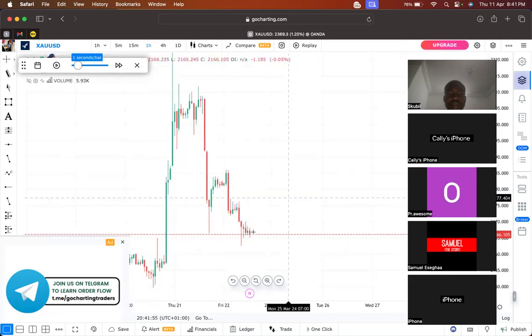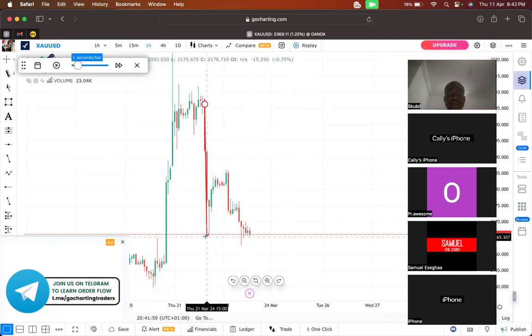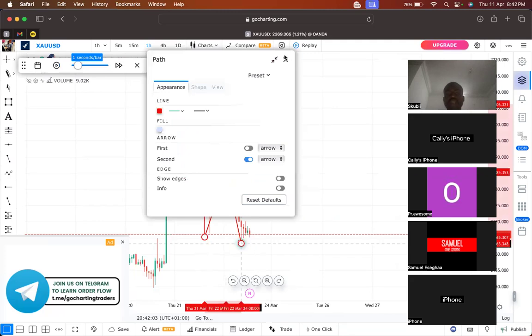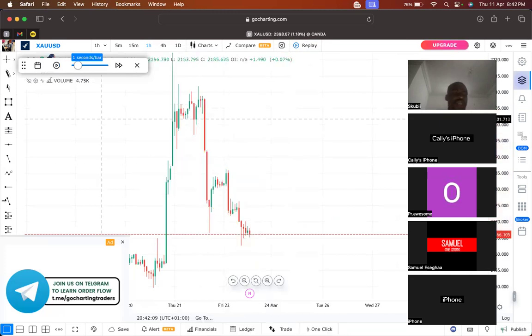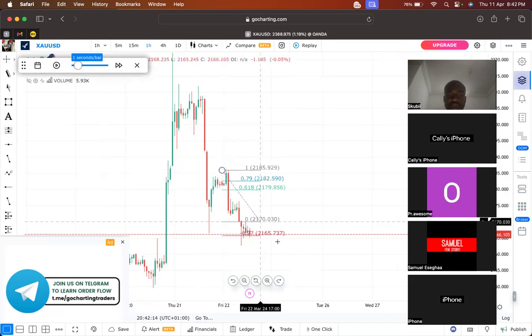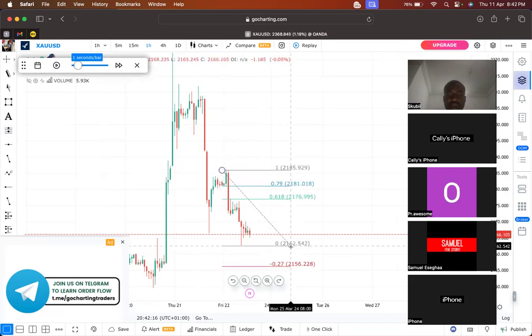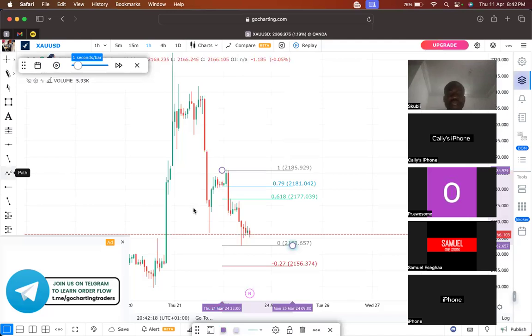If you look at this market, you see that price was actually in a downtrend. Price basically pushed down. We created a lower low, lower high, and then another lower low. Do you understand? So in this case, we're looking for a sell. If I'm going to plot my Fibonacci, I'll plot it from the most recent lower high here to the most recent lower low, which is down here. What am I waiting for? Price to go back, tap the 0.618 level, and then sell to the downside.